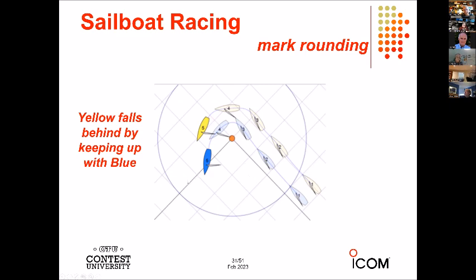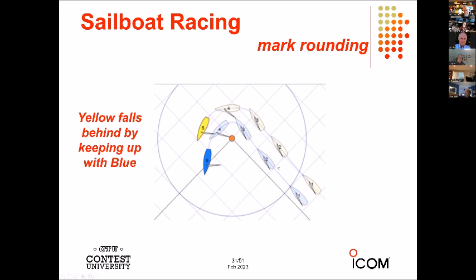In buoy racing, which a lot of sailboat racing is, they'll set up 1 or 2 or 3 buoys out on a body of water, and the sailboats will race around those buoys. When you come to a buoy, which are called marks in sailboat racing, of course, it's illegal to touch another boat. You can't crash into another boat. And so there's only physical room for one boat to be next to the mark. All the other boats have to be on the outside. So if these two boats are approaching the mark here and they're neck to neck, they're overlapped, as we say in sailboat racing, they're coming up to the mark, this outside boat is going to go a further distance. And by the time they get around the mark, it's going to fall behind. So just by virtue of going around this buoy, they're going to lose ground. They're going to fall behind in the race.